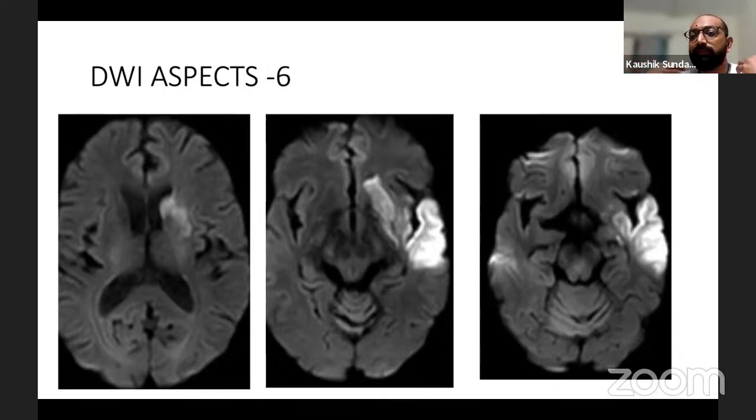So the first imaging of choice in this patient, especially because it is 6 hours, I would have thought of a CT angio first, because of the simplicity of doing it for assessment of collaterals, and also it will give me an idea whether it is a chronic occlusion or a chronic stenotic segment. Agreed with this point?